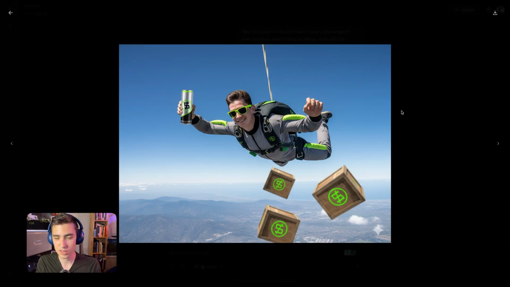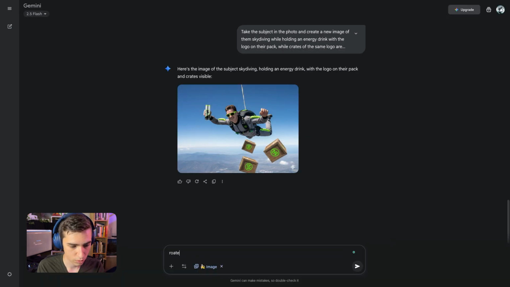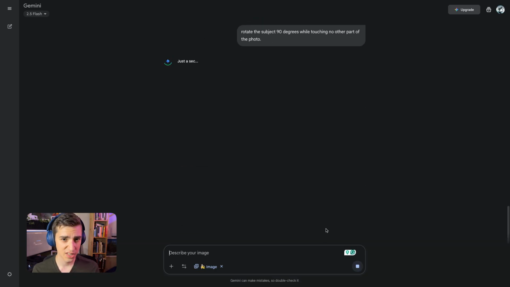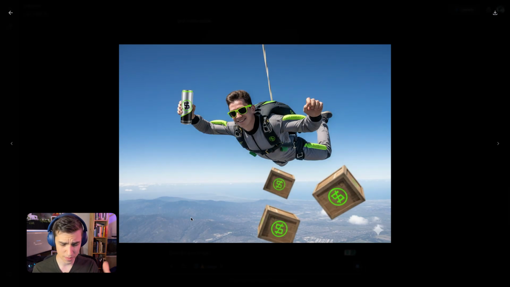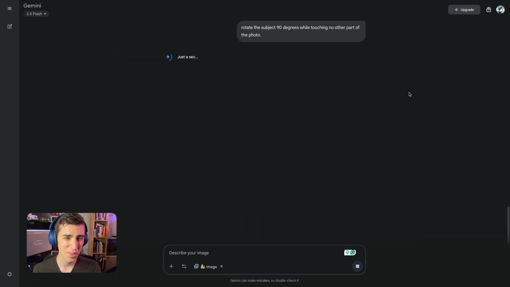But now we're gonna test a simple Photoshop hack. I want to adjust this photo so that I'm rotated 90 degrees, and I'm just gonna simply say, rotate the subject 90 degrees while touching nothing else. A simple Photoshop request for somebody who's great at Photoshop is, well, take the subject of that photo and rotate him 90 degrees. So we're gonna see if Nano Banana can do the same. Can we take this newly generated photo of what appears to be a clone of me from an alternate universe, and just simply rotate him 90 degrees? And what will that image look like?